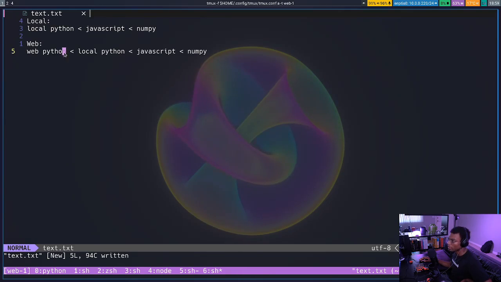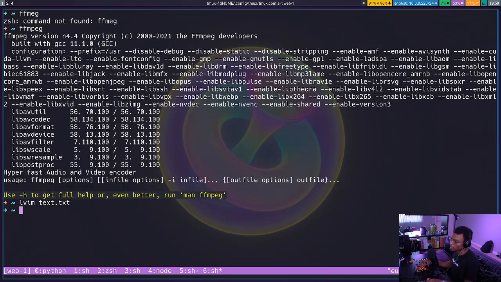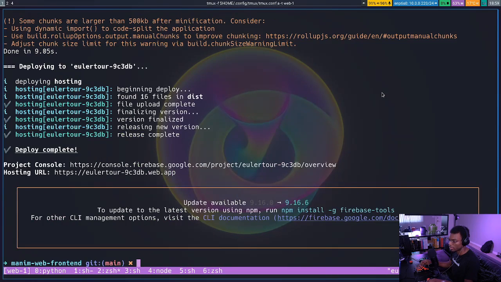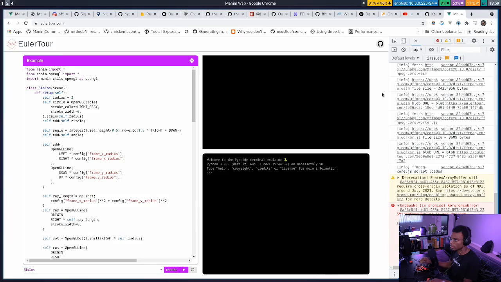And so what I want to do is move as much of the logic into JavaScript and NumPy as I can. That's what I want to do. But in local land, that's going to be less of a concern, probably. They will want to move probably more things to NumPy, but JavaScript won't be an option.